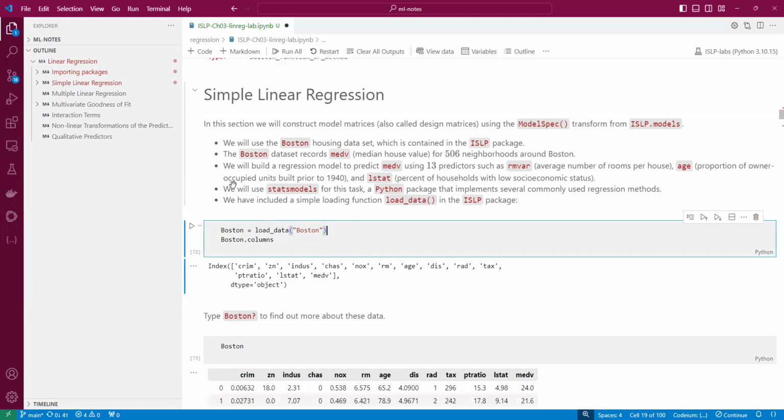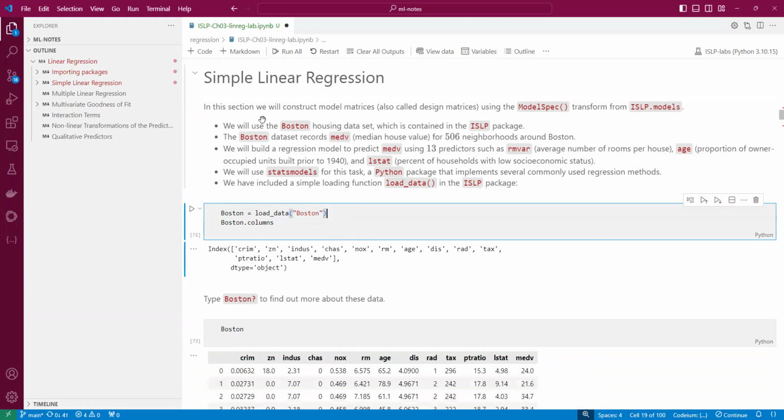But we first start in a simple manner by just using one predictor to predict this median house value, as denoted by medv throughout this notebook.